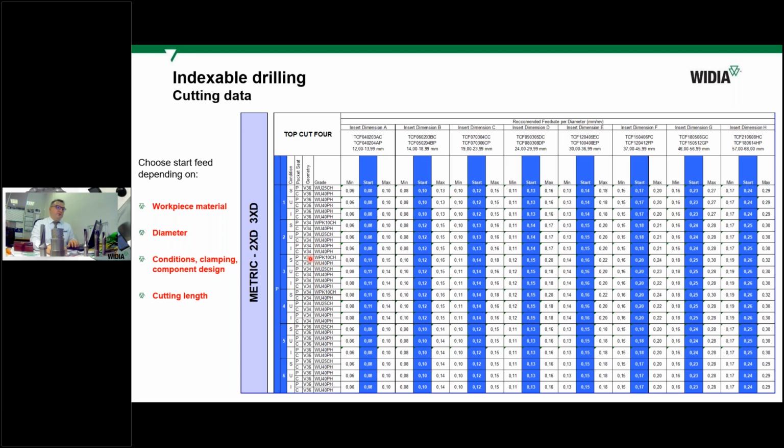And also you can see the first choice of grade and geometry for this material, for this condition: stable, unstable, and super unstable, interrupted cut. You can see that if conditions are a little bit unstable, like chain drilling, wholesale drilling, you need to decrease the feed, but here it's almost invisible. Sometimes invisible when materials are more challenging.